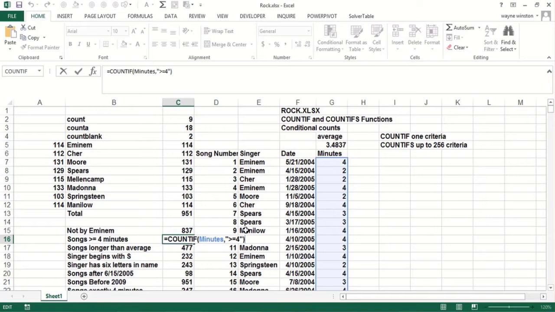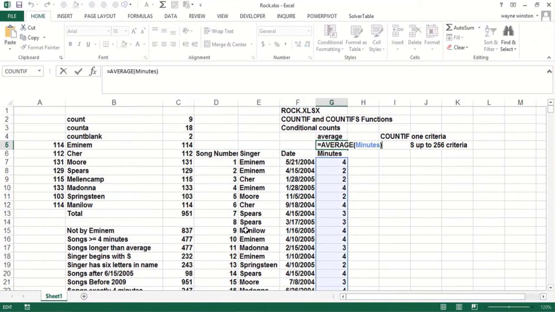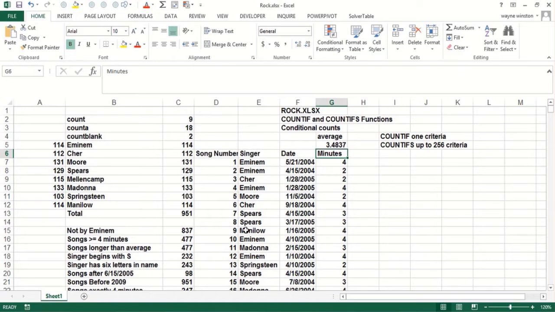How many songs are longer than average? This is tricky. Because the average length of a song I've computed in a different cell. Okay, right here, 3.48. So how do you refer in a criteria for COUNTIF? And these criteria work for a lot of other functions we'll see in a later video. How do you refer to an external cell, a different cell in a criteria?